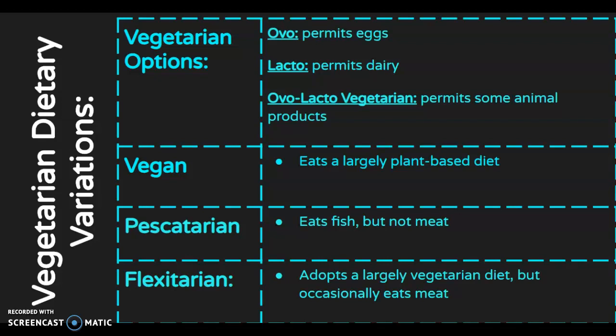Now, a lot of times you'll see vegetarians that are an ovo-lacto vegetarian. So they're allowing themselves to have a plant-based diet, and then they allow themselves to have eggs and dairy products. But they don't have any form of meat. Okay. So if they say, okay, I want vegetarian options, and it's a breakfast, you ask, is everyone vegetarian? Can we still serve eggs, or is eggs out of the question?